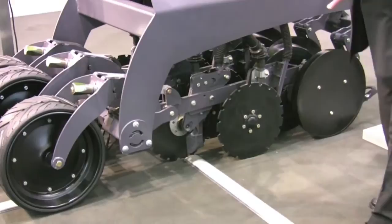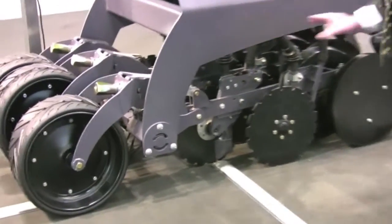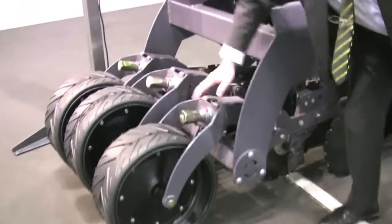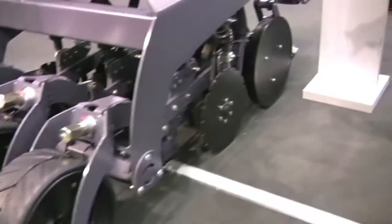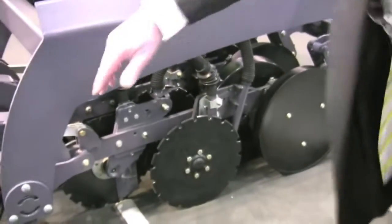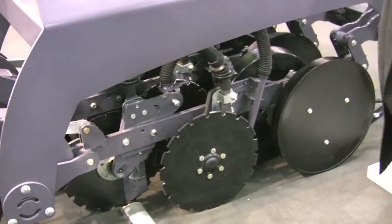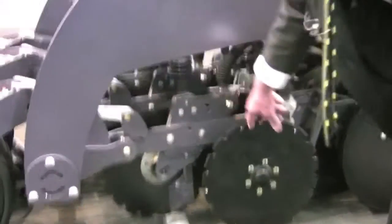The concept is what we call a tandem. The seeding line will be resting on two points: this rubber wheel in the front, where you will find the depth adjustment system with blocks — you'll be able to choose exactly which depth you want to achieve — and the other contact point will be the press wheels in the back. Our tandem element will follow the soil, whatever shape it has, resting on those two points and giving you the depth you've chosen to those two discs.